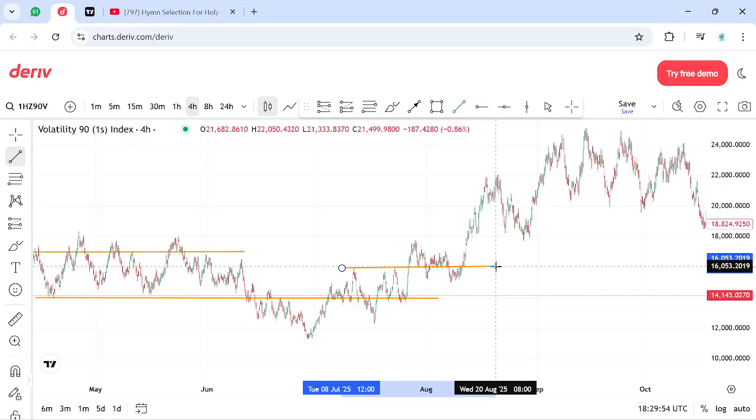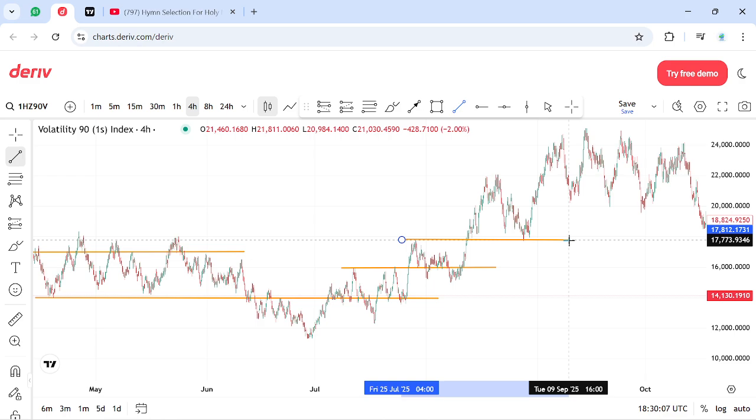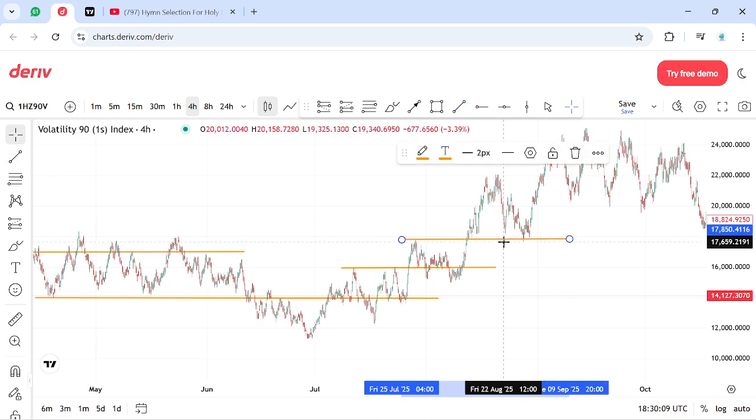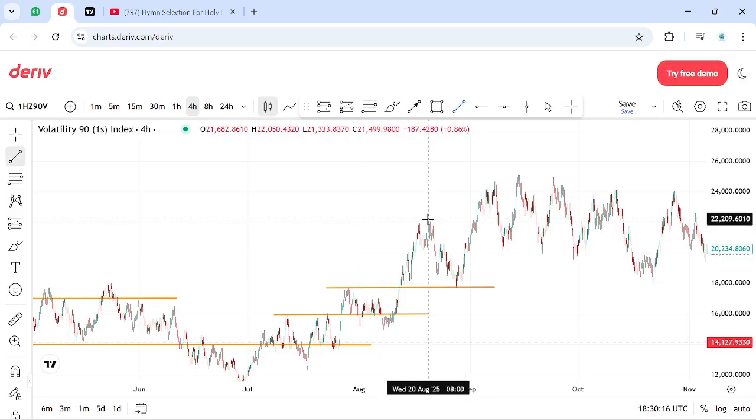We mark this high, and what can you see? Price rallied to the upside, dropped inside, and pushed up, dropped again, pushed up. So you can see it here. Again, what are we doing? You mark this same level out, and whenever price drops to this your zone, you are looking at taking a rally again to the upside. So it's just what it is.